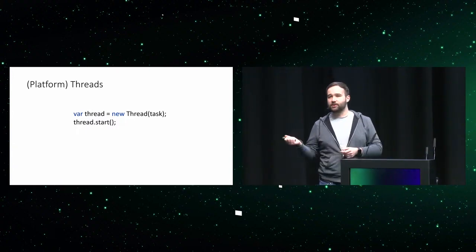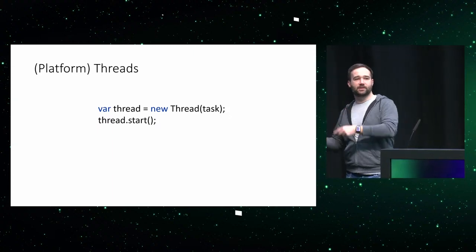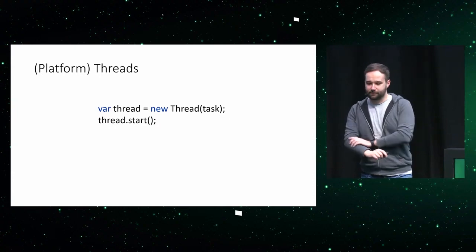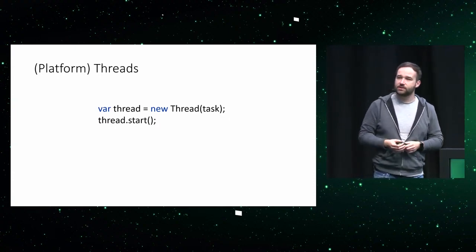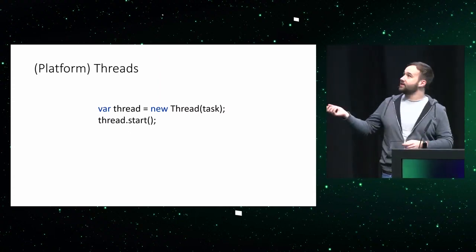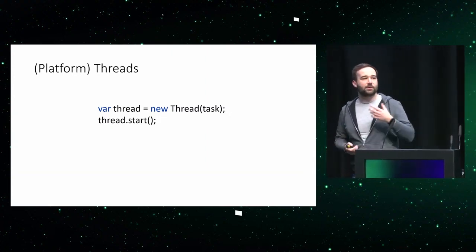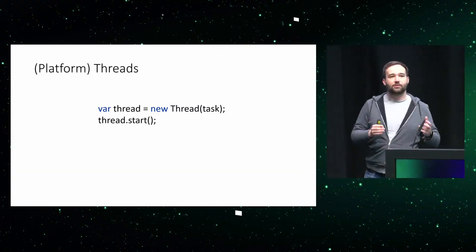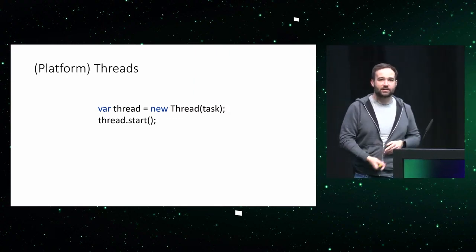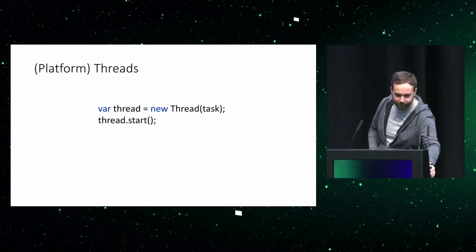So every time we call this thread constructor, we are going to the operating system. The operating system is going to allocate 1 or 2 megabytes for each thread, and then it is creating a real thread resource for us to use. And then we have a thread inside Java. And as you can see hinted at the top, we now call them platform threads. The name of the thread didn't change, but we now call them platform threads to be able to tell them apart from virtual threads. So we have the new virtual threads and the current threads, and we refer to them as platform threads because they are managed and scheduled by the operating system.